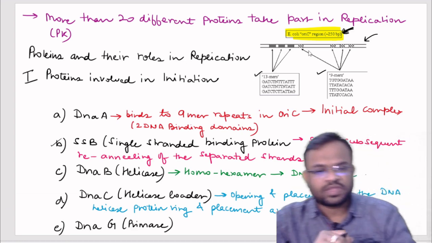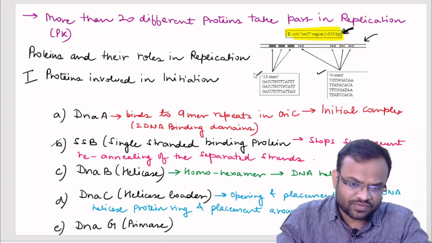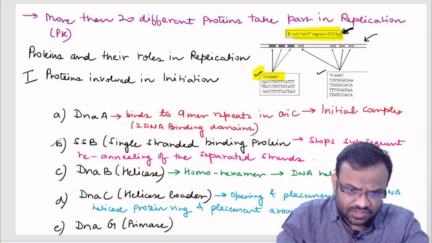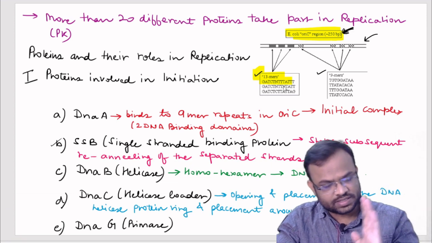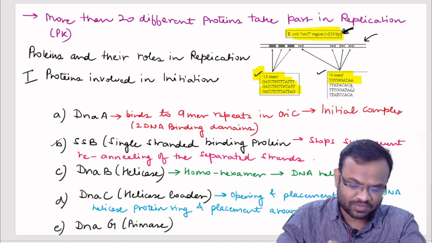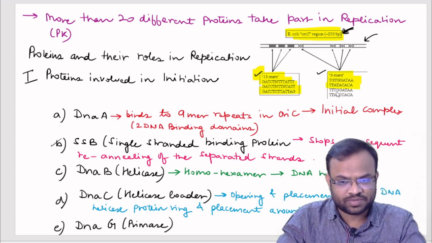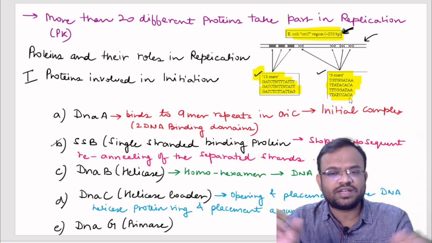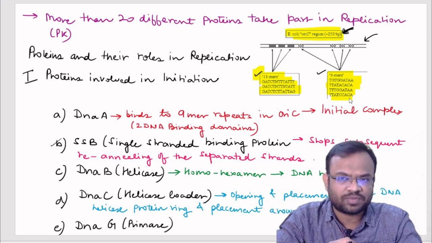are present. Now in the figure, in the photograph, you can see that a 13-mer repeat can have G, A, T, C, T, N, T, T, T, A, T, T, T. So this is one example of the 13-mer repeat. Similarly, there are other examples also, and this is about the 9-mer repeats. There are multiple examples of the 9-mer repeats also. Now these two, the 13-mer repeats and 9-mer repeats, are present in the origin of replication.